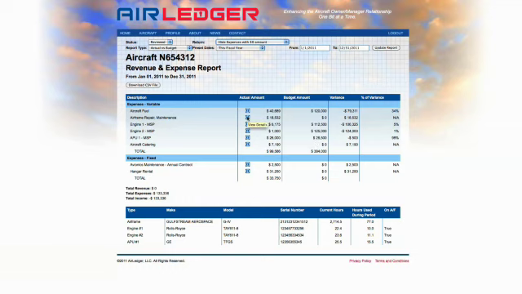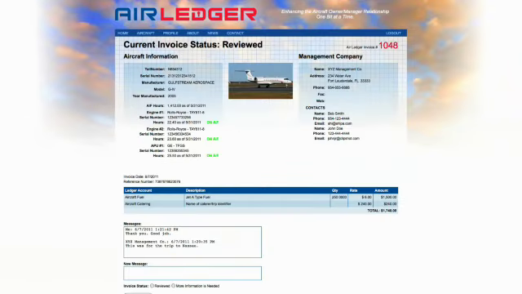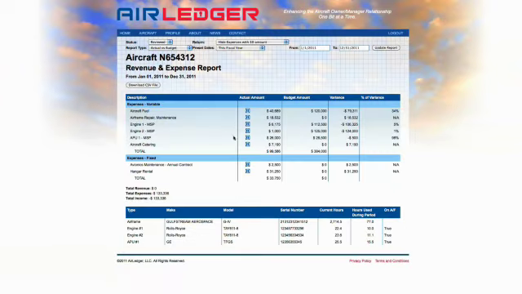You can also drill down on a particular expense so that you can see what the origin of the expenses were. You can also see the actual information that was submitted, so you can drill all the way down there.